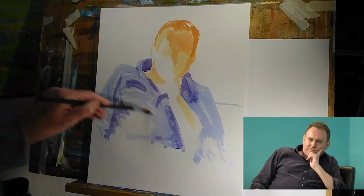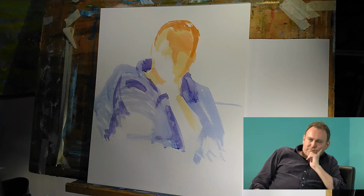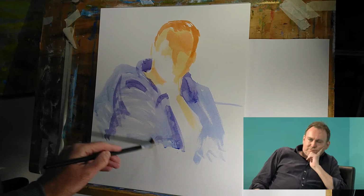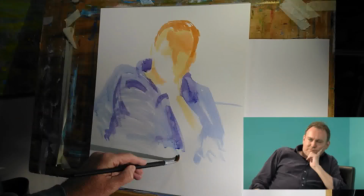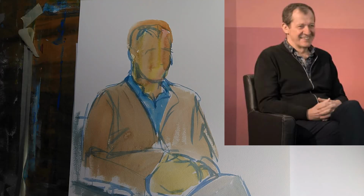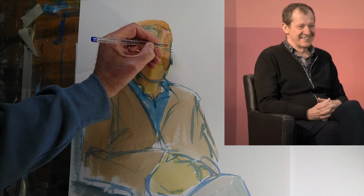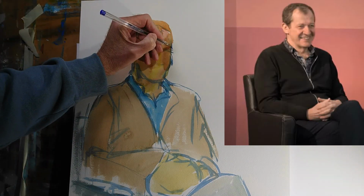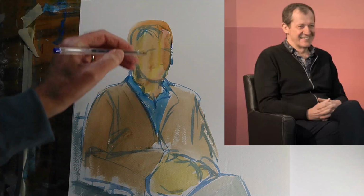And again, working fairly quickly, so you keep the energy in the painting and not getting too fussy with details. But even with this quick way of working, I am keeping in mind, for the most part, the direction of the contours of the surface of the thing I'm painting. So I need to let that one dry. So that's why I've switched back to this first painting, which is now dry.